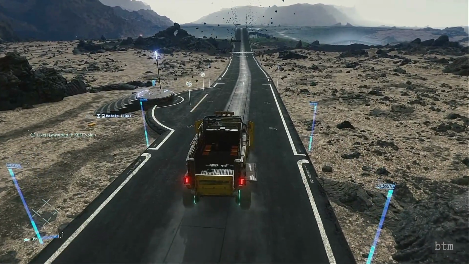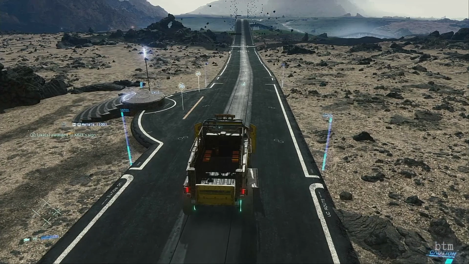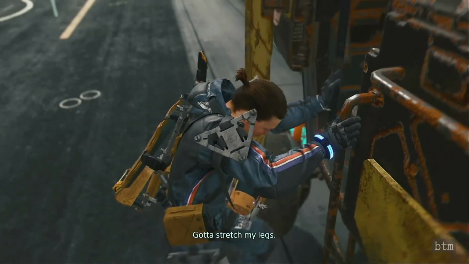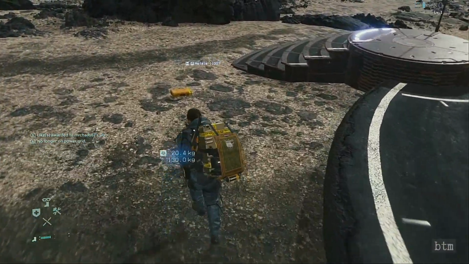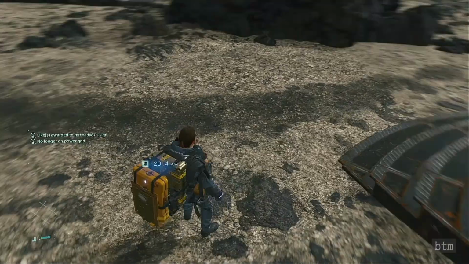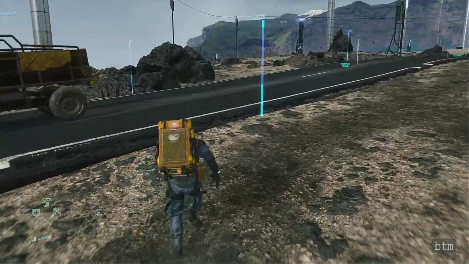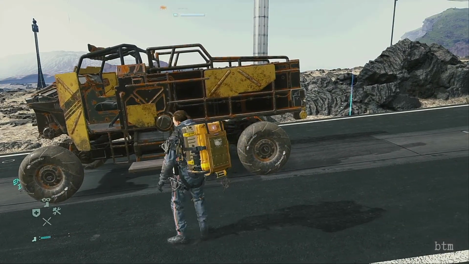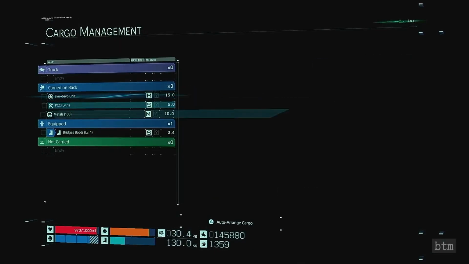Right here, right to the left is something called a paver. Stretch my legs. There's some metals here that got spawned, so we're going to take that. Don't look a gift horse in the mouth. To create roads, you need a lot of metals and you need a lot of ceramics. So it's always good to pick up either one of those if you can.